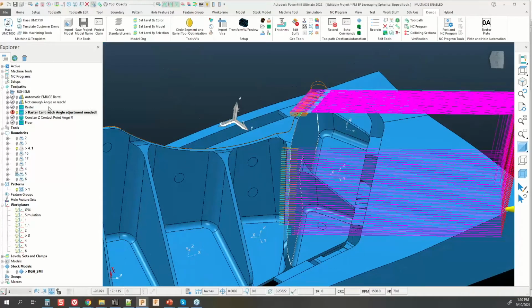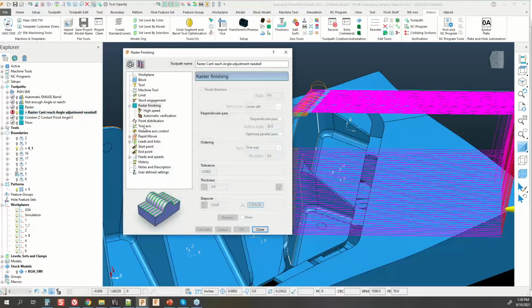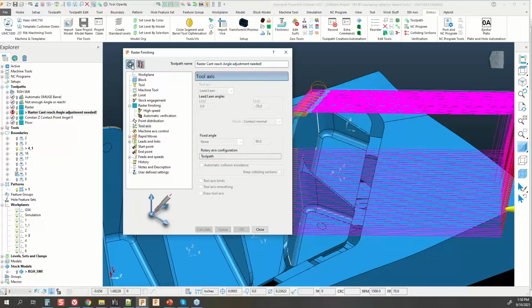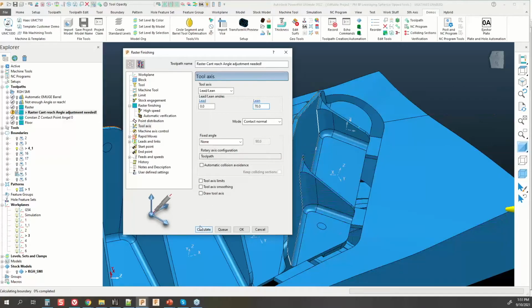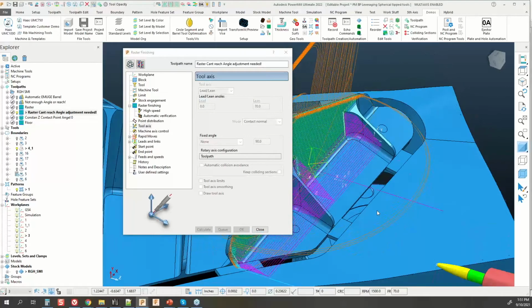I'm getting that opposite kind of thing there. So if it's failing on that calculation, that means my angle is actually pointed in the wrong direction. I've given it the wrong data here for that tool axis. So I would need to alternate that data in order to get a successful toolpath out of this. Now we have a more successful toolpath.